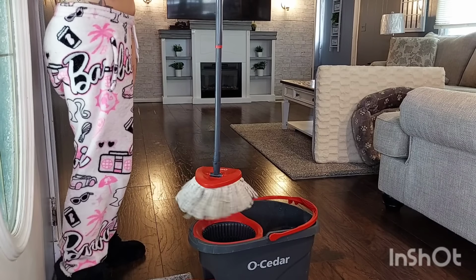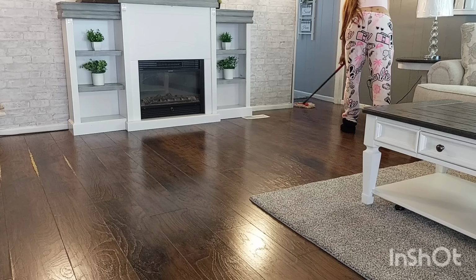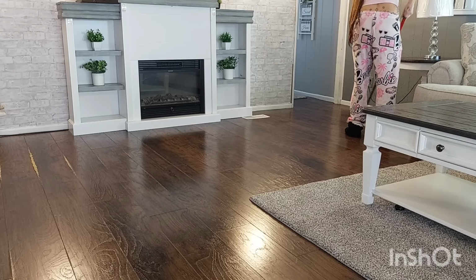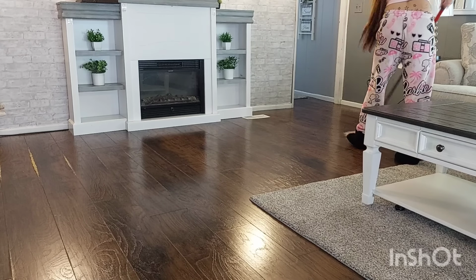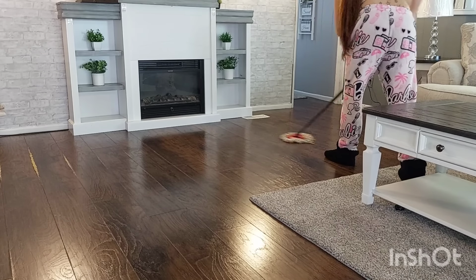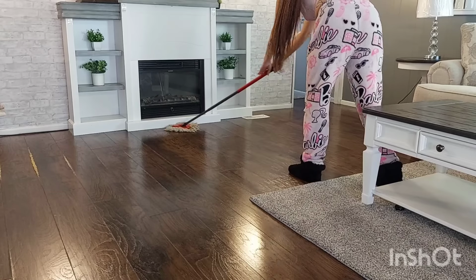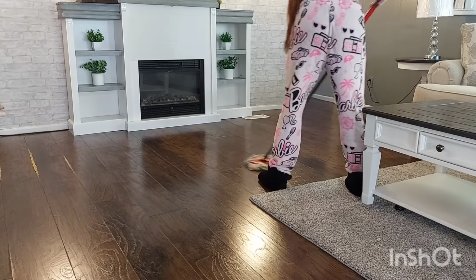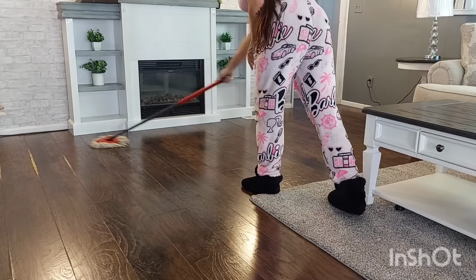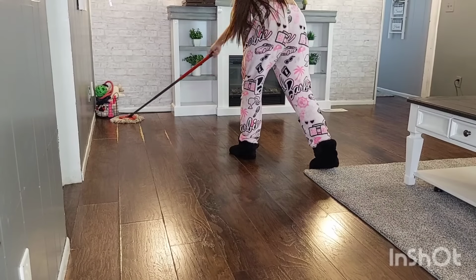So I have learned with age and children that less is more in your home. I used to just jam pack my house with so much stuff, picture frames, all kinds of decor, stuff hanging on the walls. Every little corner was filled. And then I realized that just makes my job so much harder because it's so much to clean and keep up with. So that's why cleaning now seems like 3 or 4 steps and then I'm done.